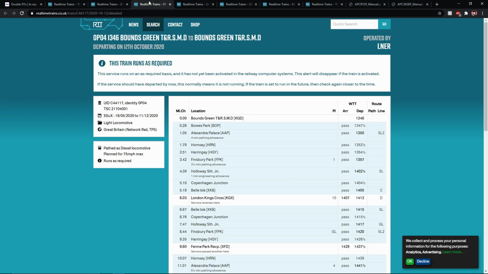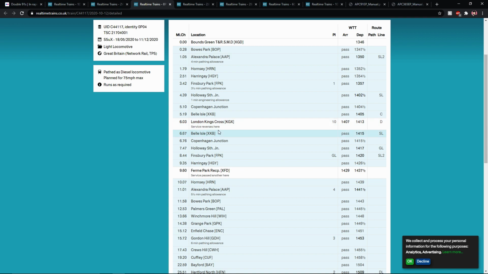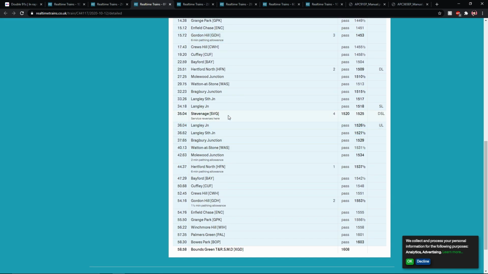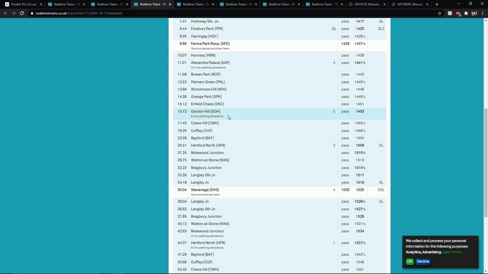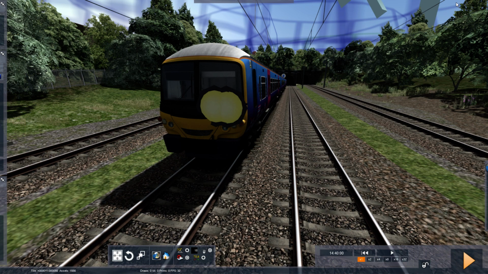Moorgate to Welwyn. Actually, we'll look at this one first. So, 1440, where is he? Fern Park Reception. That's weird. So it looks like a route learner. So you're basically heading north on the down slow, I think that is. So, yeah, it's path from maximum speed of 75, and it's a diesel loco, so it'll probably be a 67 on route learning duties.